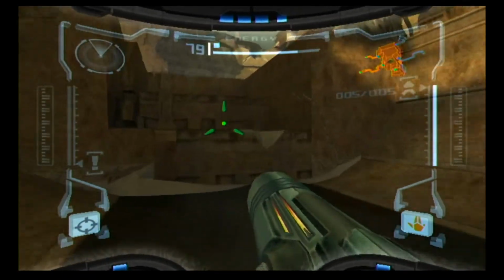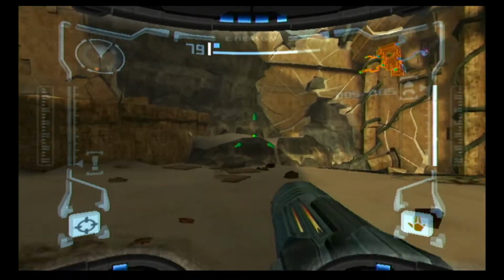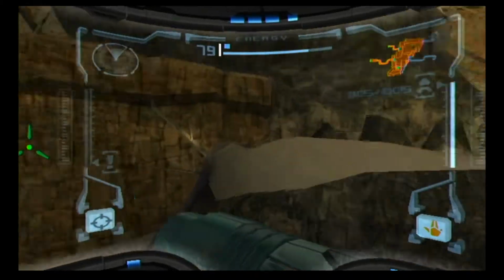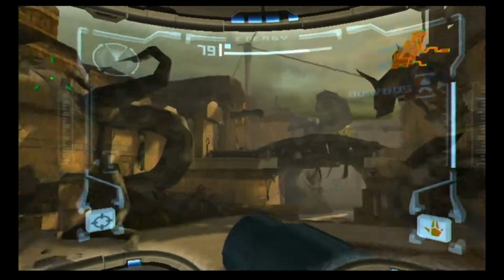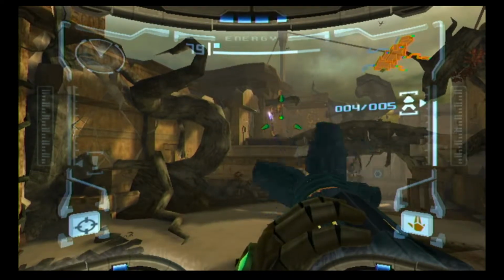So the next area I want to head to is up above where I am now. At the end of this room, you can jump up some platforms, and you get to a door that's just basically right in front of me now at the end of the walkway.